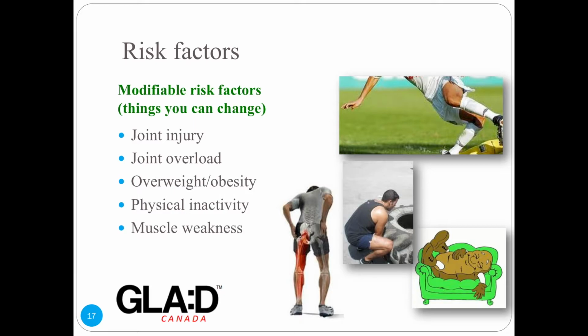Because the first one, joint injury. So we would really like for people to avoid getting injured, of course, but there's some scenarios where it can be out of your control. I guess it's thinking about trying to limit situations where you could actually injure your joint. So for example, soccer players, if they're playing a soccer game, they are at a higher risk of becoming injured. And so if you, let's say, injure your ACL, so that is your anterior cruciate ligament in your knee joint, let's say in a soccer game, you could potentially tear it or completely rupture it. You know, that is then a major joint injury.